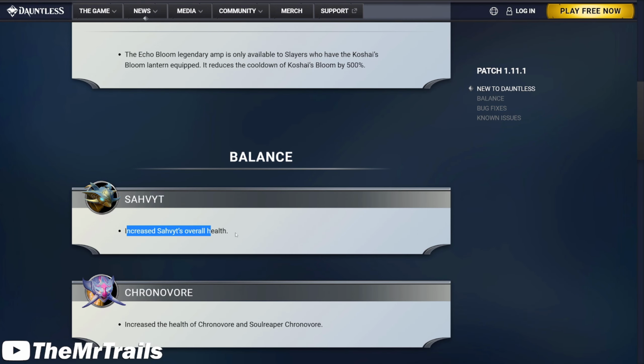Increase Savit's overall health. They don't actually say how much they increase the overall health by. Savit probably had around 40 to 50,000 health to begin with, but this means that he's going to be a little bit beefier. In addition to already being a very slippery Behemoth, I don't know if this was really warranted. Savit was probably already one of the higher kill times in the game. I don't think they needed to increase its health any further.